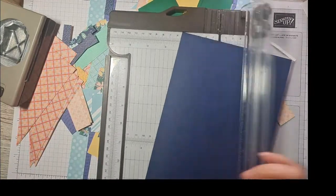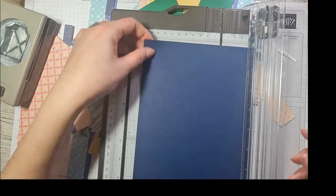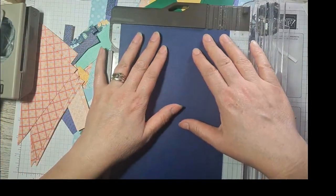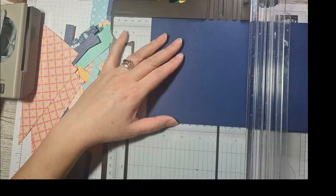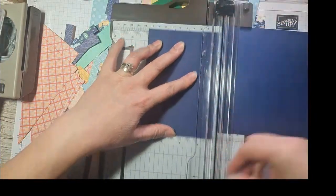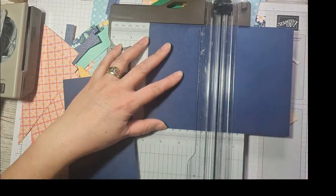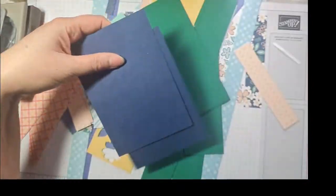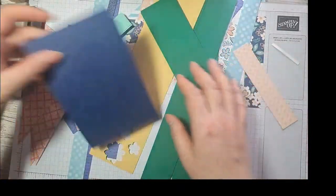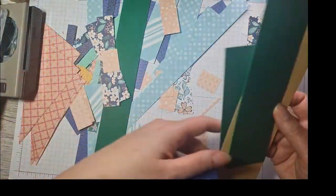All right. Not quite sure what I'm doing here. What am I doing? Right, I'm going to cut this so that I know I've got a matting layer. I'll cut two of these, I think. Just so happened I had this piece of Night of Navy just hanging about, so that was useful. The Night of Navy makes a nice kind of base to work on, especially when you've got colourful patterns like this.